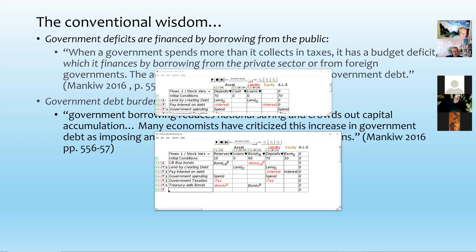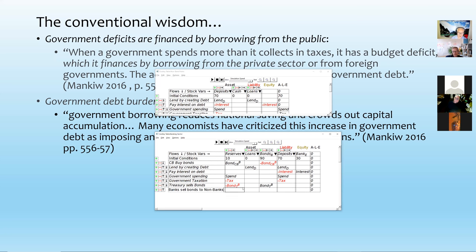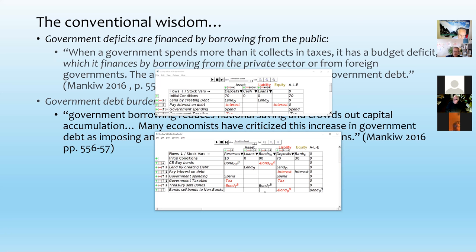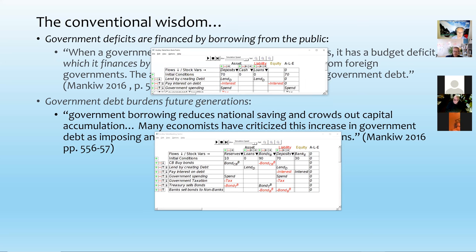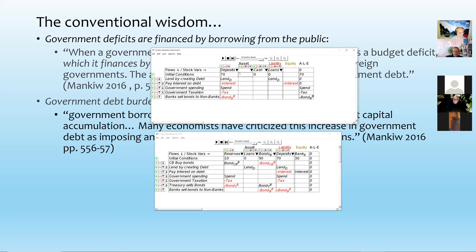If you want to change the amount of money, then what you've got to have is, say, the banks sell bonds to non-banks. So in that case, the non-bank public is going to use its deposits to buy treasury bonds from the banks. And that therefore means that the bank has now, of course, got less bonds. And you now have got to go and take a look at what's happening for the non-bank public, to see what's happening for them, because now they have an additional asset, which I haven't actually recorded here yet. They're now going to have bonds which are held by the public. And that transfer of bonds means they've got less cash, but they've now got more income earning assets, which are the bonds.